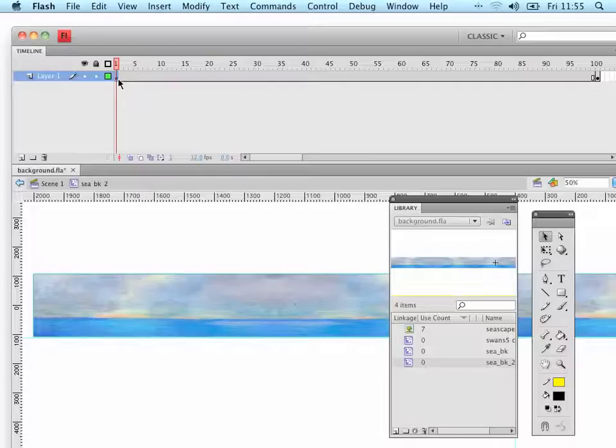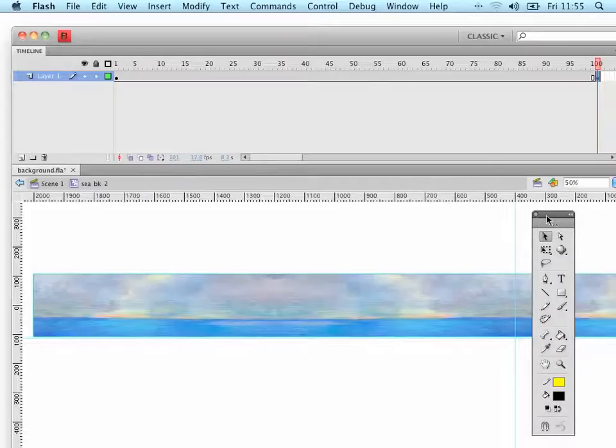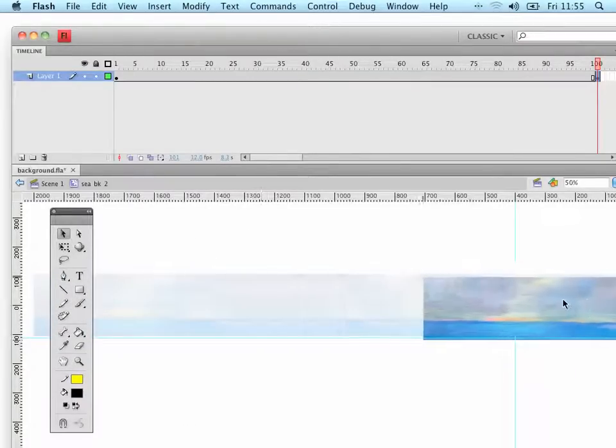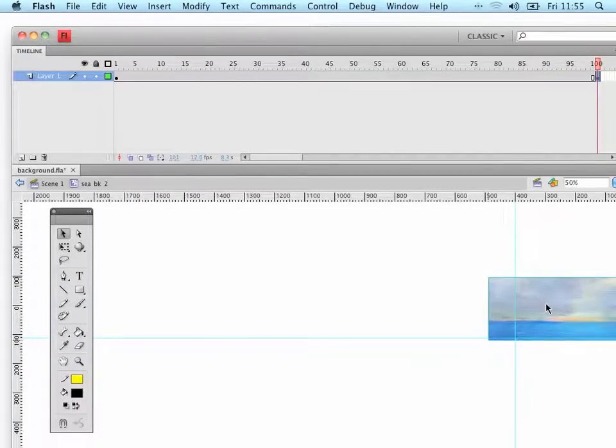At frame 1 then, and frame 100, my image is still in the same place. So on frame 1, leave the image as it is, and on frame 100 then, you can move your image along to its new position.